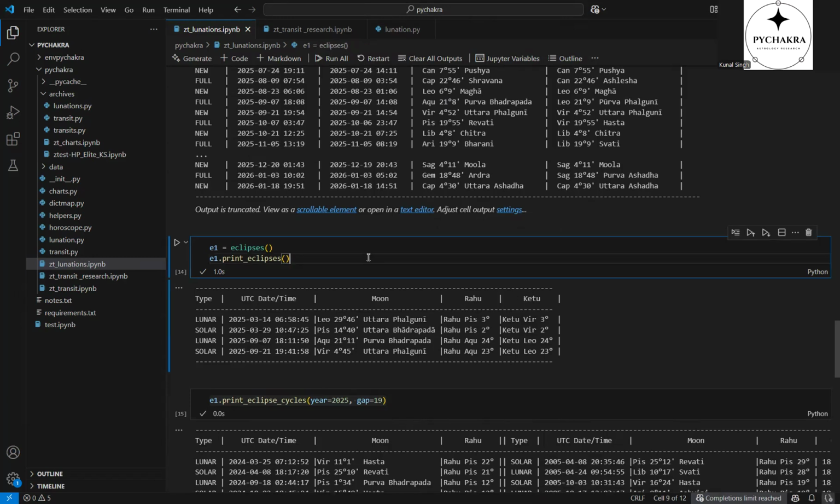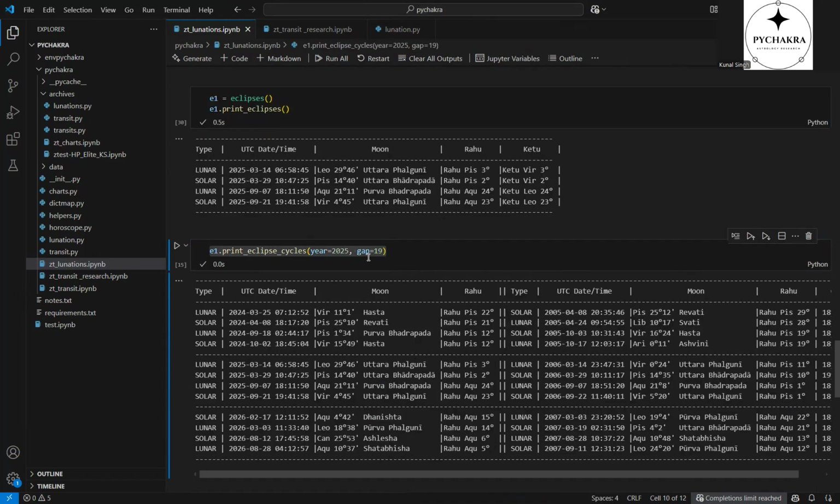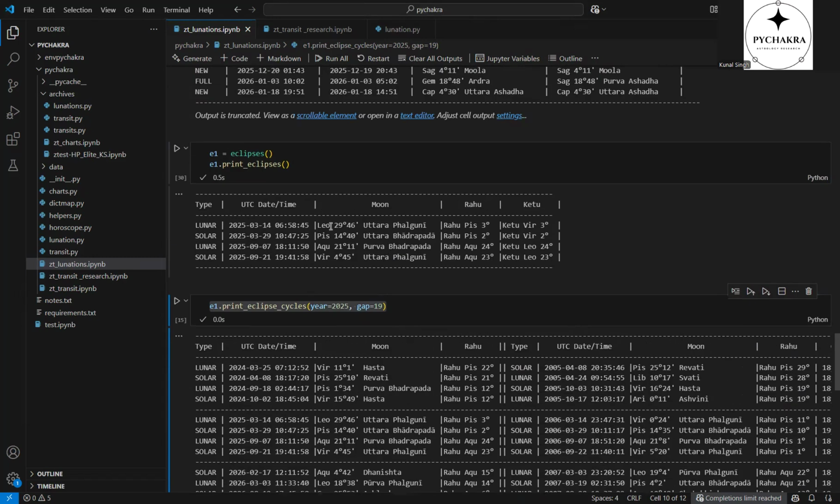So for example, here, I have a class called Eclipse, so I initialize an object, E1, and then I just say print eclipses. What it does is it prints the set of eclipses in this year, 2025. The first one is the lunar eclipse that we went through when we were looking at lunations. 2025, March 14.